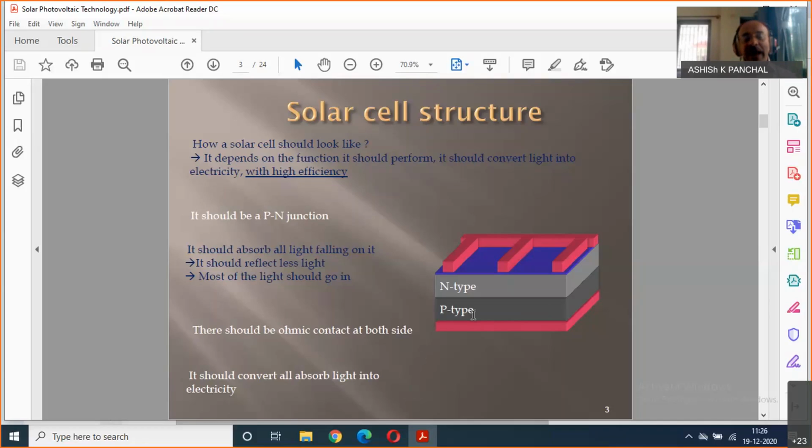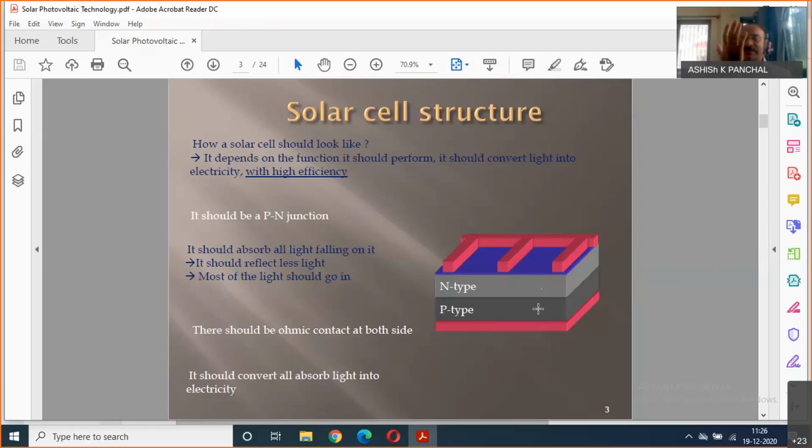Okay, so there is a p-type silicon wafer. This wafer is 300 to 350 micron thick, and over it there is a very thin 0.5 micron or 1 micron n-type layer diffused. Okay. So that makes the p base and the n emitter. Okay. So this is making the PN junction. Now, the silicon wafer is very polished, and it looks like a mirror. Okay, even you can see your face in this.